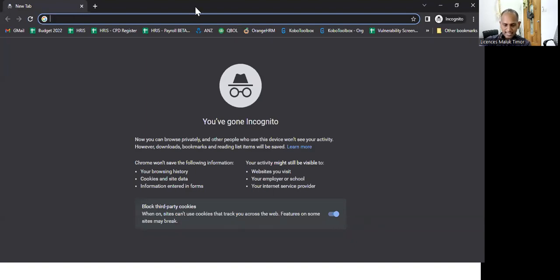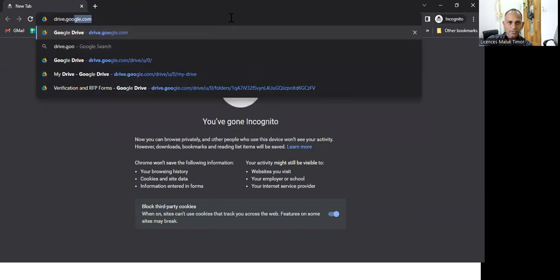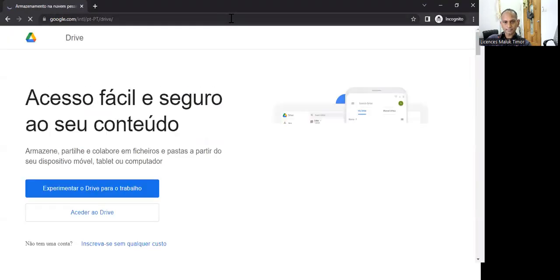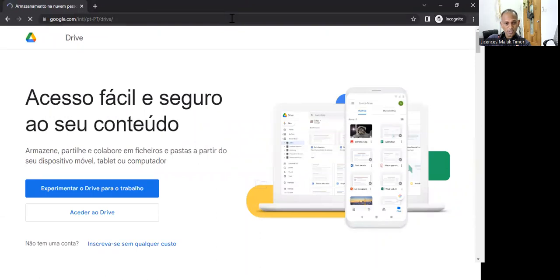So this, you can see now on my screen, is a new browser window. Over here, I'm going to go to drive.google.com. This is all in Portuguese, but basically I want to log in.